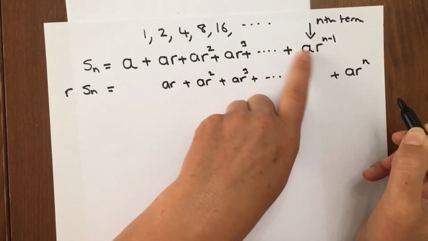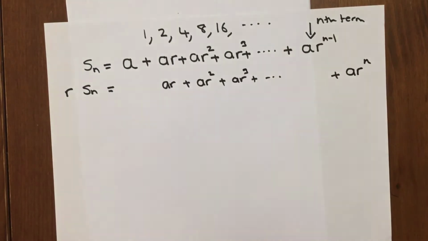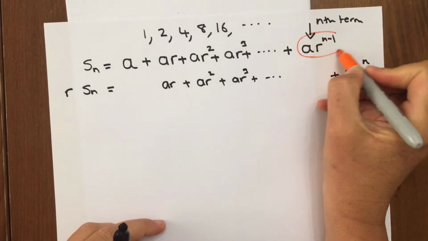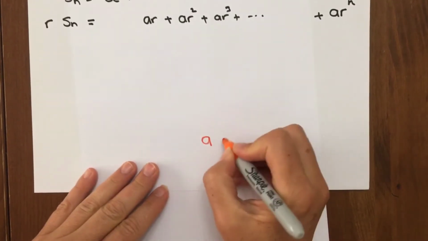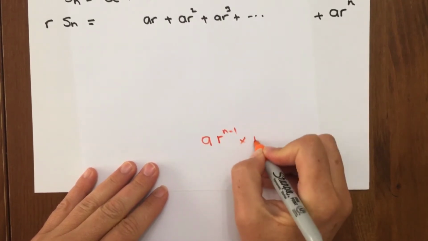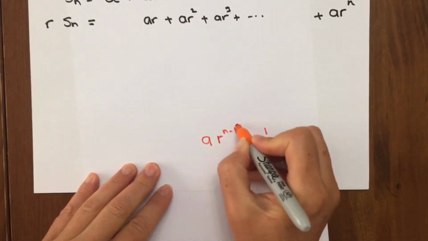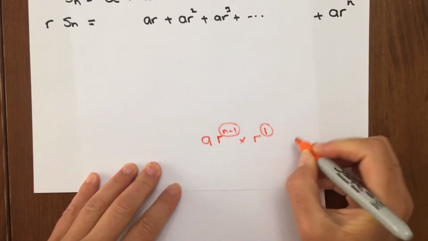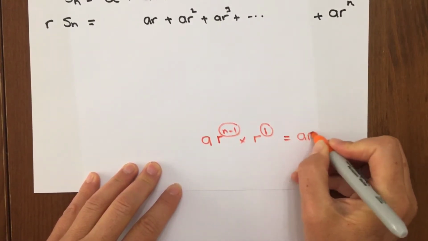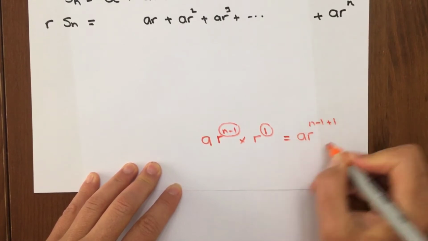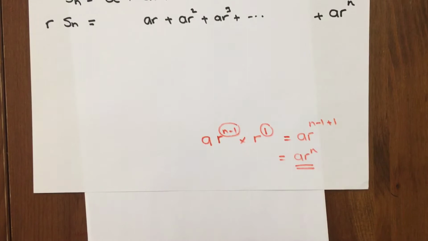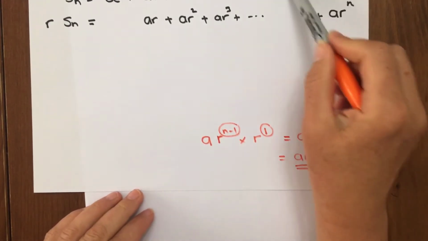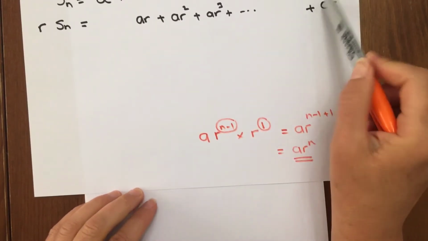Right, just to make sure you understand what I'm doing here, a little bit of sub-working, okay? So, this term here, the nth term times by r. Let's just do that at the bottom here. The nth term times by r. This is r to the 1. What do I do to the powers? When I'm multiplying, I add them. So I will have n minus 1 add 1, which is ar to the n. So that's just how I got this times r gives me here.